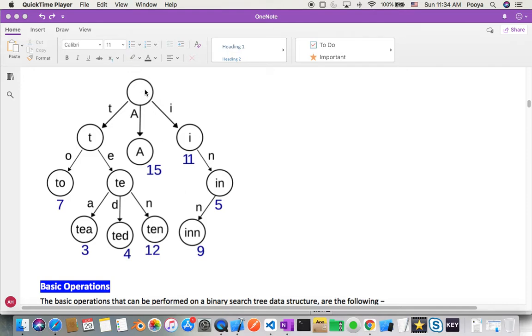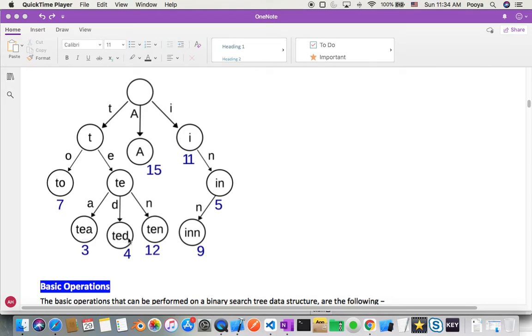So here you go, we have a trie. The root, as you see, is nil, and then we start with one letter, which is the first letter of our word, and then we have the second one. If you have an extra one, it's going to be the third one. So the key is T right now, then this key is TE, and for this one the key is TEA.